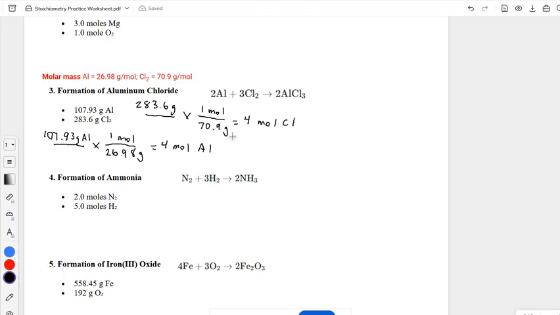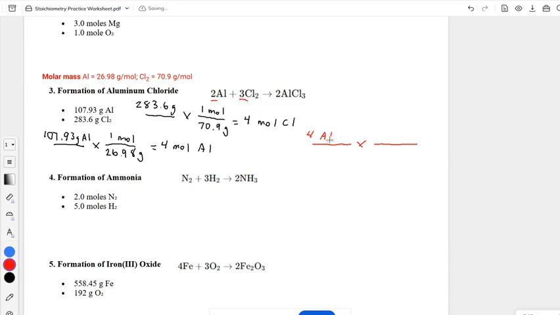All right, so I'm going to pick either one. They're both 4. I'm going to see how much chlorine we're going to need for 4 moles of aluminum. So it's line, I wanted to pick red. Want a different color to make it kind of stand out. All right, so it's line times line. It doesn't matter which one you pick, but I'm going to pick aluminum. So we got 4 moles of aluminum. And the mole ratio is 2 to 3.